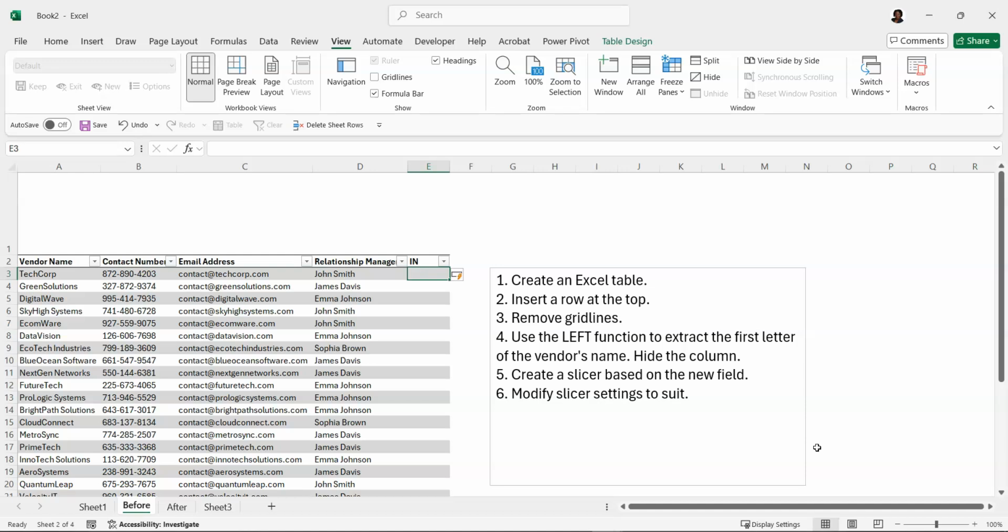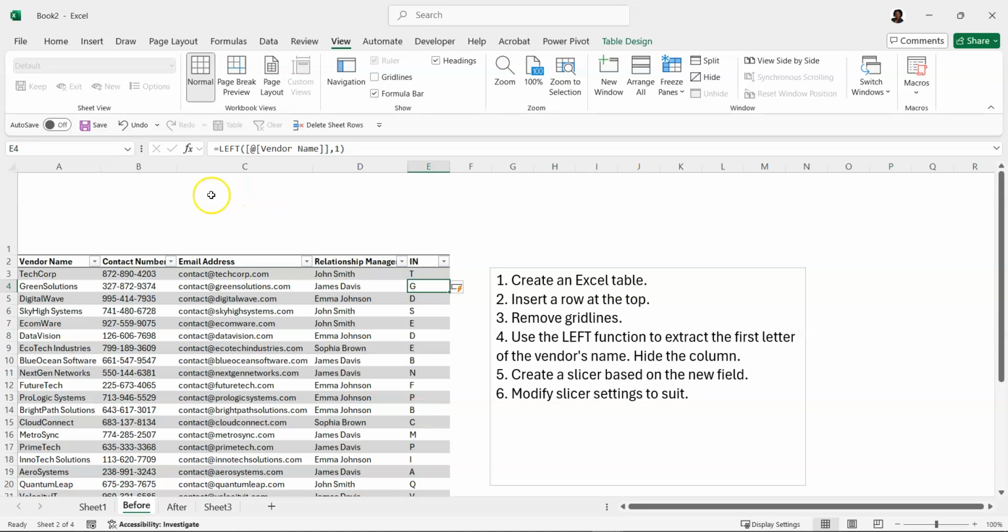With the LEFT function, you give it a cell and you tell it the number of characters on the left that you wish to extract. Since we only want the first initial, I'm going to use the number 1. So equals LEFT, open parentheses. The text is the vendor's name. So I'm going to click the cell that has the vendor's name, comma, number of characters is 1. My function is done. I can hit enter and it fills it in.